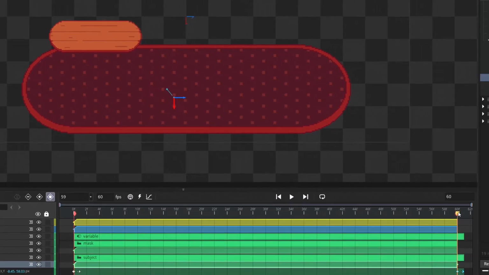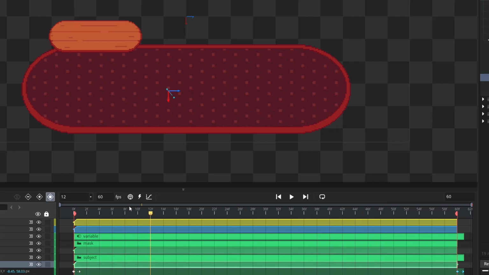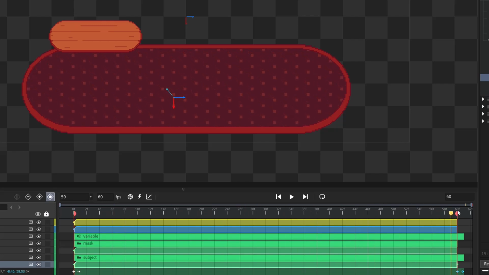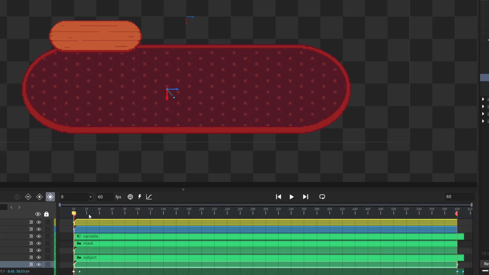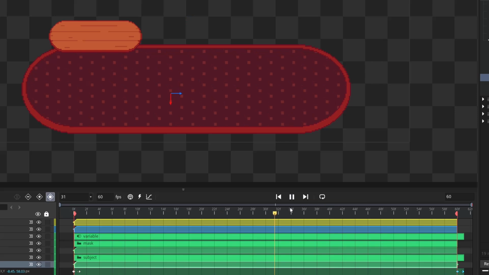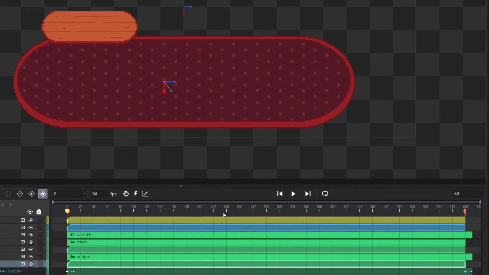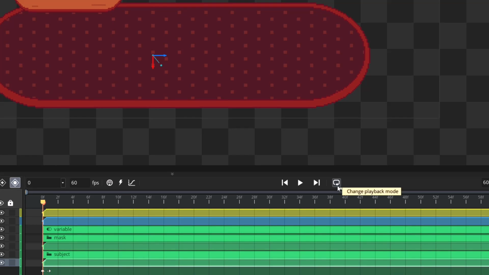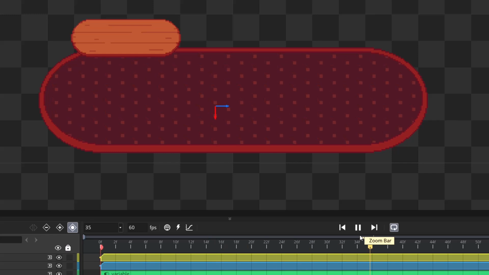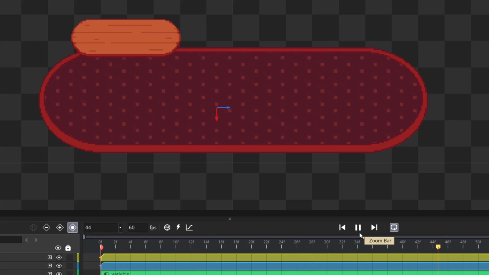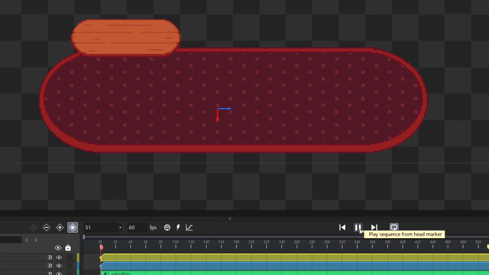And once you've done that, you can move your playhead between those two keyframes and you'll see that the back texture is moving. You can also hit play to see your animation in action, but it only plays once. So you can click here to change the playback mode and turn on looping. So if you play it now, you'll see that the animation simply restarts after it ends. Now you can see a bit of a jump there. The animation isn't really seamless.